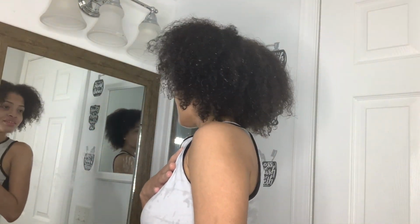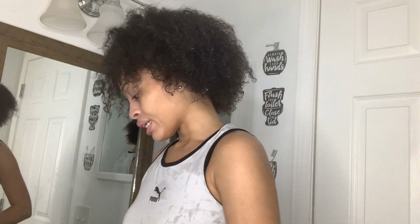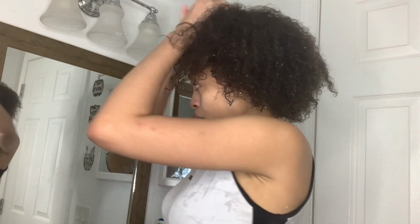Like, look at my curls. This is just a mess. Literally a mess. But hopefully this little mask, these little things, and this castor oil will transform my hair back to how it's supposed to look. I really should have just done my Shea Moisture and gone with what I always know, but I don't got one more.